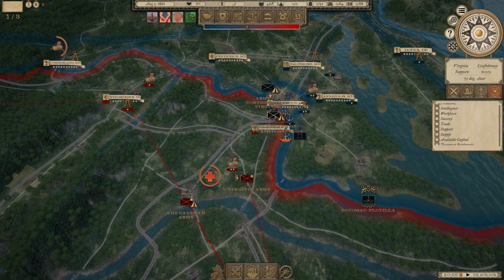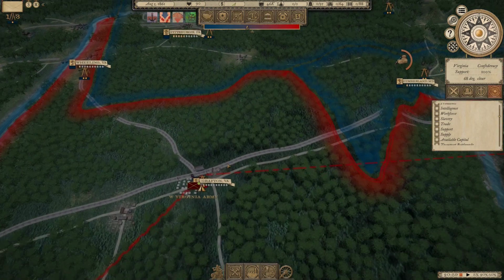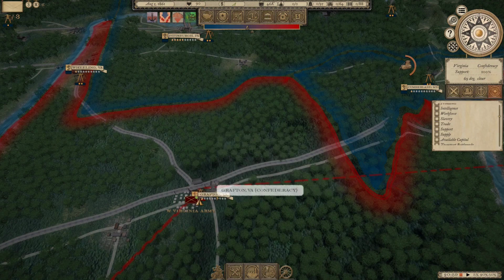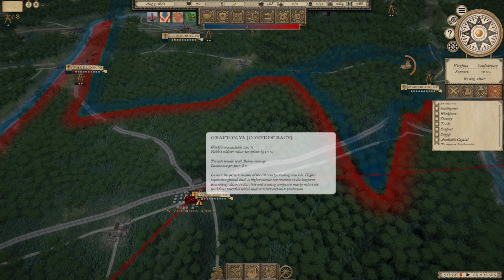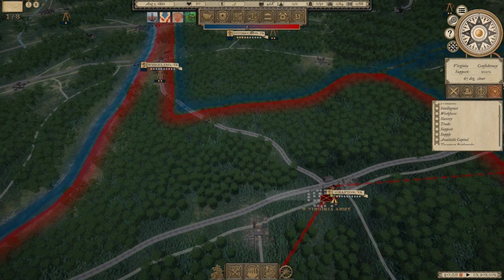Ostensibly, Patterson's army shouldn't really be in much better shape than ours, because our last major battle was the North Virginia Army against Patterson, and it was pretty bloody on both sides. And even though we won that, he only retreated as far as Alexandria, so from a strategic perspective, we really didn't accomplish that much in that battle, to be honest. Do have our hospital almost built here. Garnett is, well, it's not really showing it, but Grafton, Virginia is captured. It's Confederate now. It's just not showing the red because the army icon's in the way.